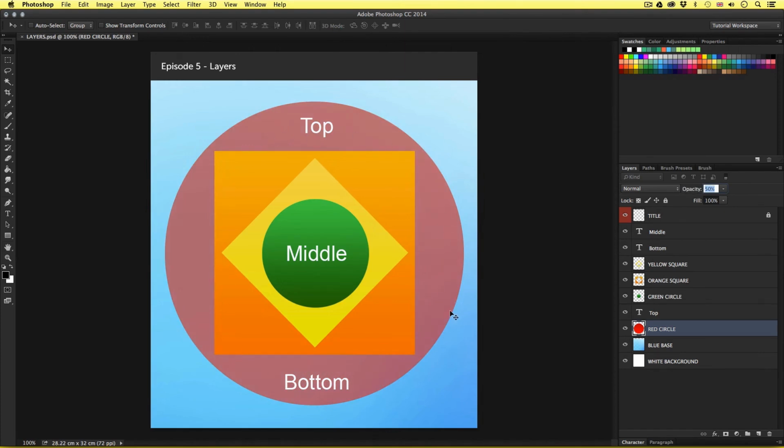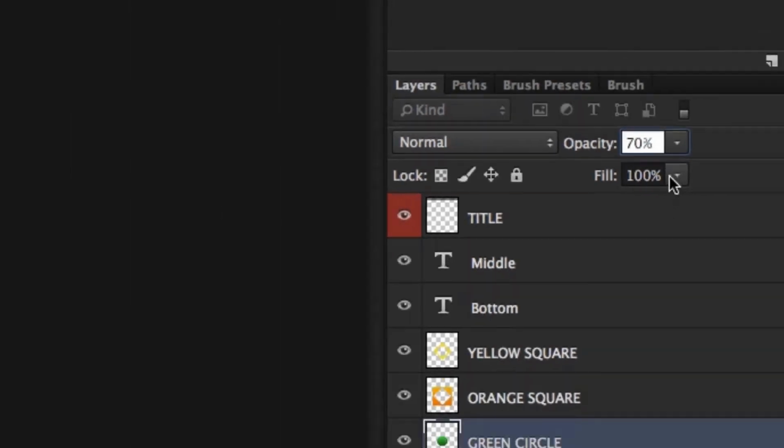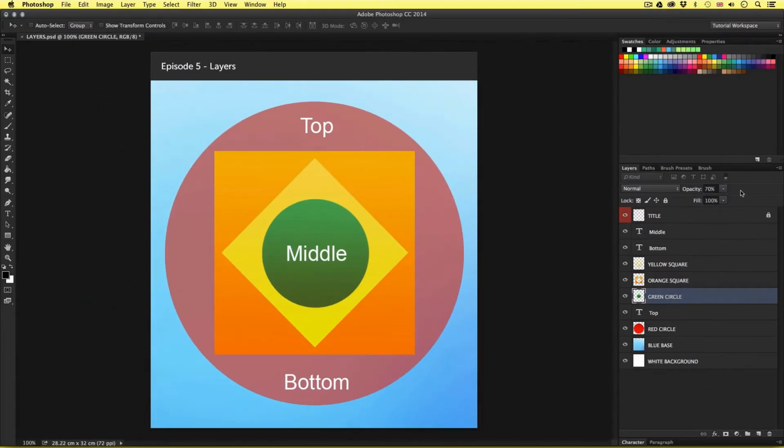This time I'm going to select the green circle, but instead of clicking and dragging on the opacity, I'm going to click directly into the value box and type 70. This will set the opacity of this layer to 70%. Now notice that because this green is slightly transparent, it's blending into the red circle in the background and essentially creating the illusion of a new color tone. If I move the green circle to the edge of the red circle, we can see as you alter the opacity of the layers in Photoshop, you will allow the layer beneath to be seen through. So that is how you can toggle opacity on your layers in Photoshop.